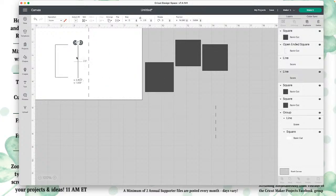We need to take another score line, and we need to divide this part of the card in half. So we know it's 4.25 on this side, 4.25 on the other, making it 8.5. So half of that would be 2.125, 2 1/8, if you divide it in half. So that's where this score line needs to be, is at 2.125 and the 0 position at the top.